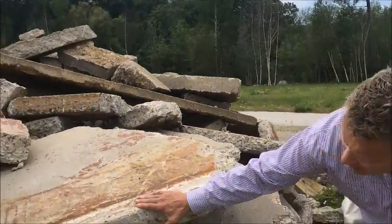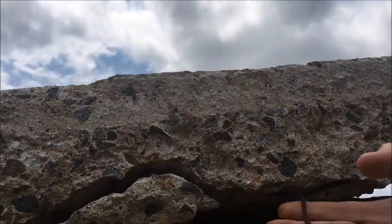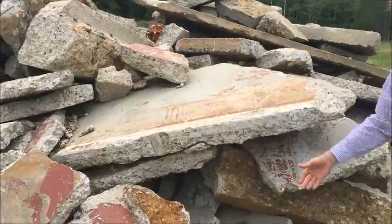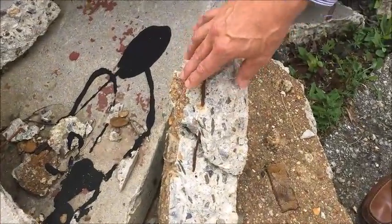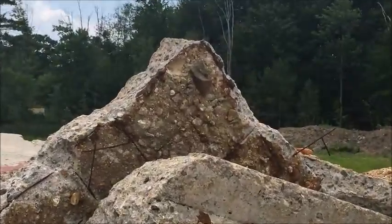I just want to show you by looking at this pile of concrete exactly where it ends up. If you take a look at this slab here, right down underneath — if you can get that camera underneath there — you can see how the welded wire mesh is not even engaged with the concrete; it is functionally useless. That welded wire mesh needs to be at the center point of the slab. You can take a look at various samples within this pile: here we have about an inch of embedment, over here it never even got into the concrete, and then if you look up over there you'll see more of it at various stages.